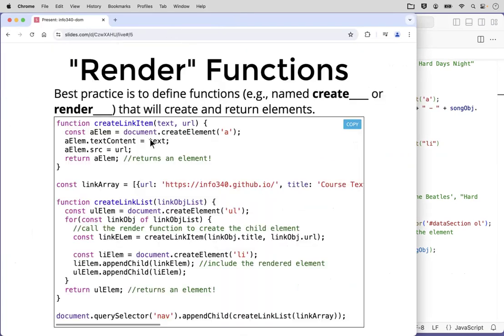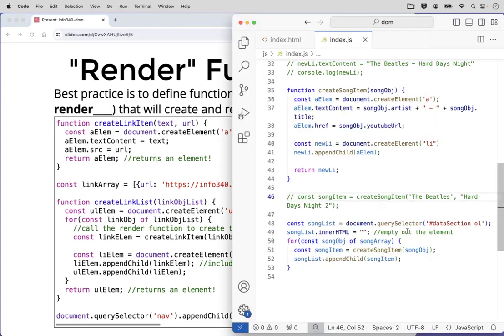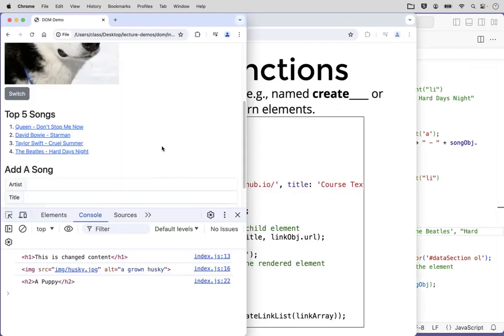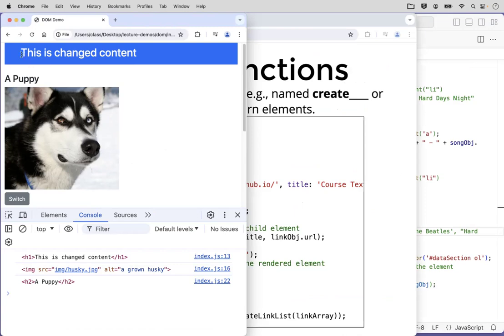So this is the general structure we want to use when we're defining and adding new content to the page. Now, to be clear, a lot of this work, like changing the title or deleting the content, is things you want to do interactively. If you just want the page to initially have a different styling or a different title or something like that, don't do that in the JavaScript.